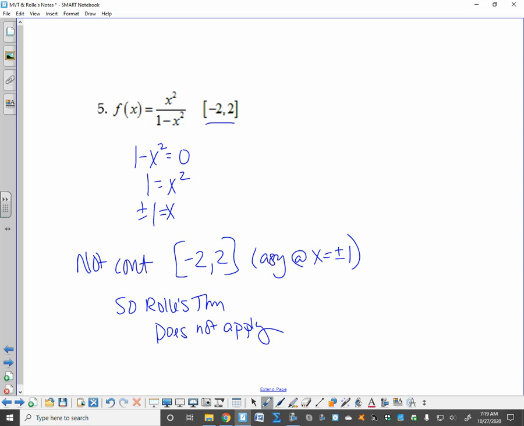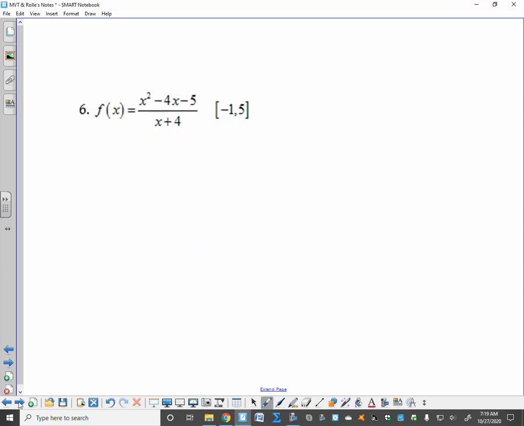Well, sweet. That picks the pace up a little bit. Okay, he has issues. He has issues at the bottom at x equals -4. And I don't care if it's a hole or an asymptote. Like, go factor the top, that's fine. I don't care. The point is, he's not continuous at -4, but -4 is not in my interval. So all systems go. So he is continuous on the closed, and he is differentiable on the open.